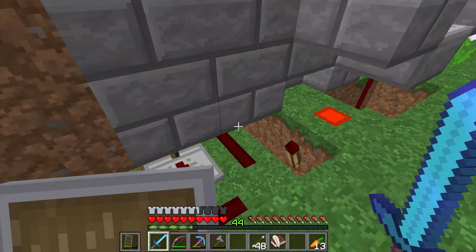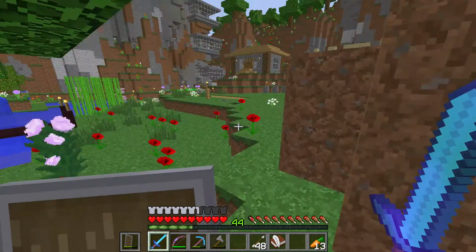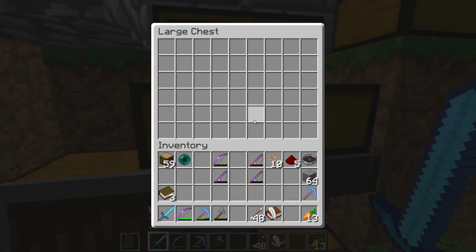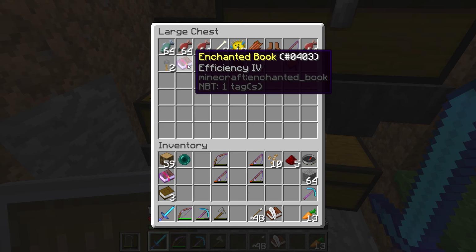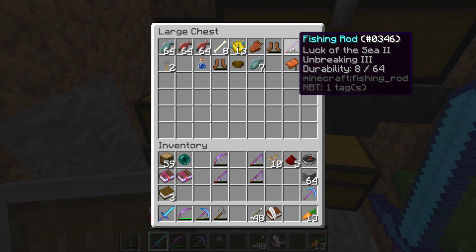So let's go into right here. I just used regular fishing rods. There is nothing special about any of these fishing rods that I was using, because I just made a whole bunch using most of our string. And I got all this. So over here we have a fire protection 3, efficiency 4, unbreaking 3, efficiency 4, all of this great stuff, including a saddle. We have a luck of the sea 2, unbreaking 3 fishing rod.